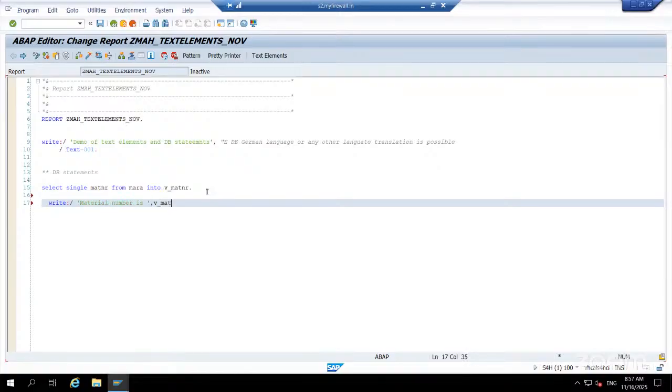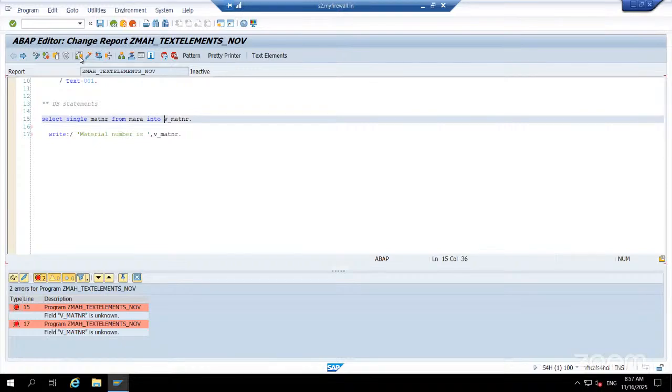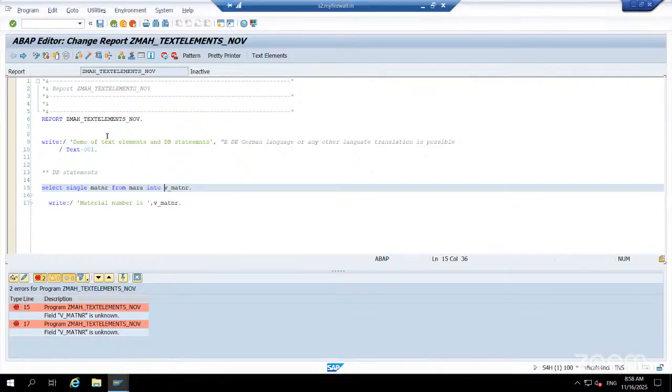If I check syntax, will you get an error or not? Why is this error coming? Think and tell me.